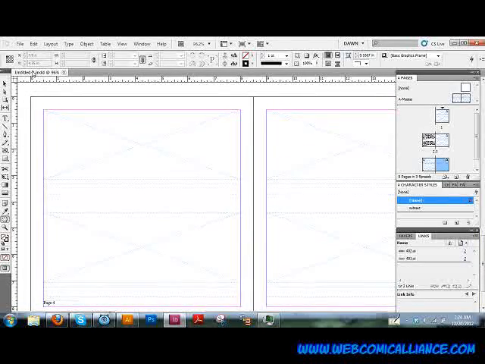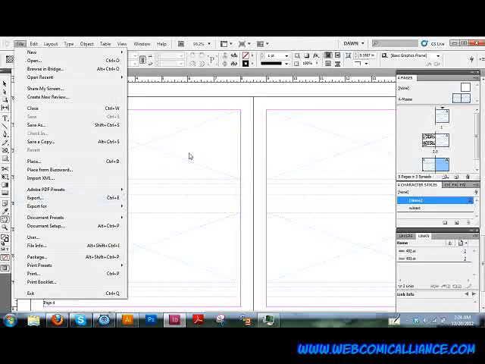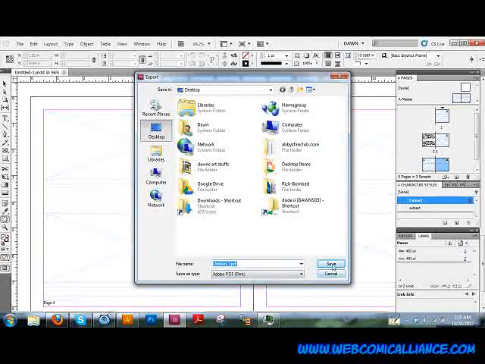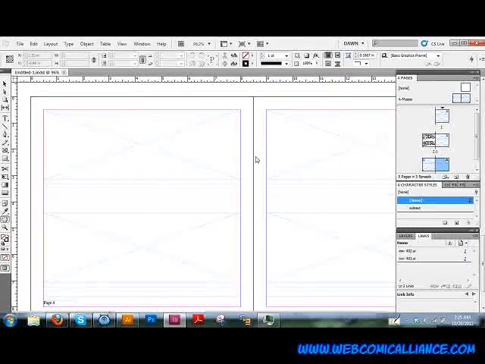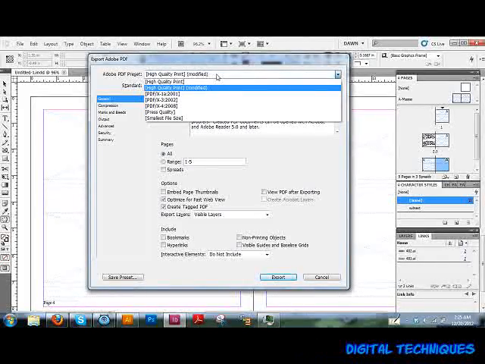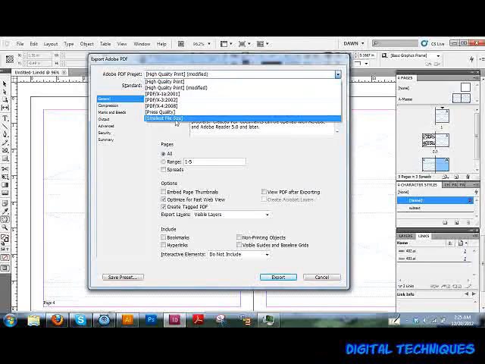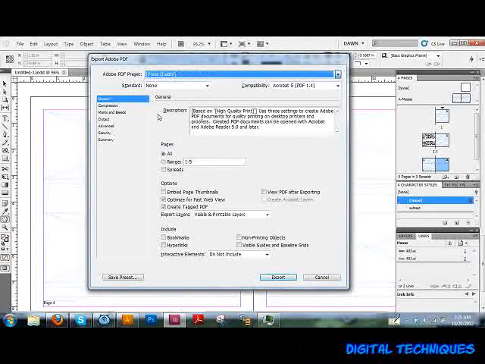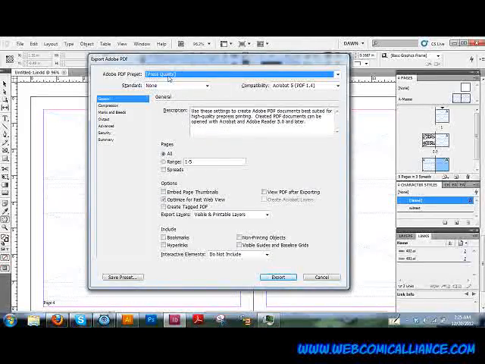And once you have saved the InDesign file, you would want to make a PDF for the printer, and you do that by going to Export and selecting PDF, Print. And then you get this big dialog box full of lots of options. But the handy thing about PDF presets is that it changes most of those options for you, as long as you know what you're grabbing. And the best preset to use for actual printing is Press Quality. As you can see, it says to use these settings to create PDF documents best suited for high-quality pre-press printing. So this is a great place to start. Just make sure this is Press Quality.